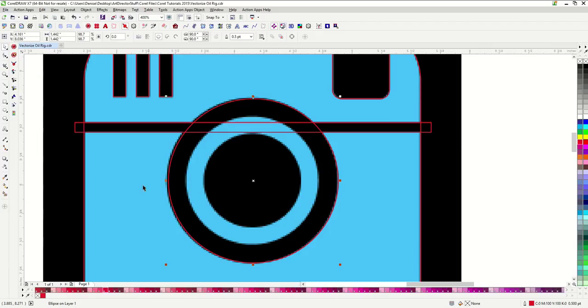To make sure it's perfectly centered, I hold down my shift button and click on my large square and then hit C as in center on my keyboard, which will center it perfectly. Then I can copy and paste this circle and then hold my shift button to size it down. Control V as in Victor to paste and then size it down.